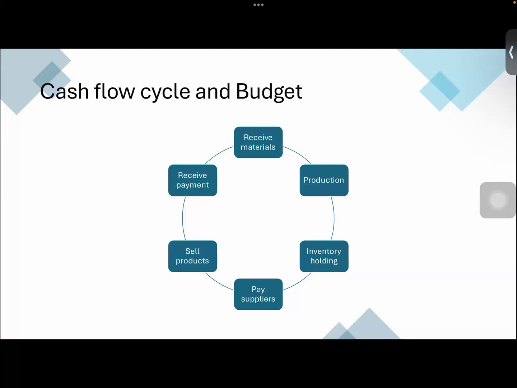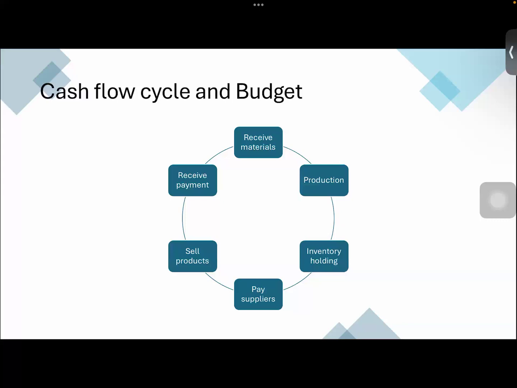We receive the payment. Okay, so within this cycle, you see that there are some cash in and cash out, right? So we need to pay the supplier, that is cash out. We receive payment, the cash in, right? And balancing the cash in and cash out may not be the major task of procurement, but as an employee, we need to ensure that the organization may harness better payment terms with the supplier. Here, it is required that you understand some financial and accounting terms.